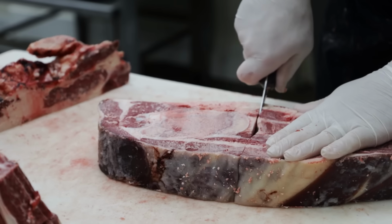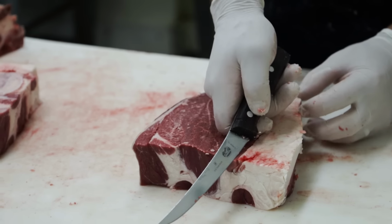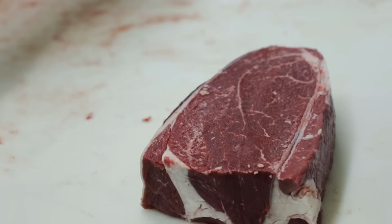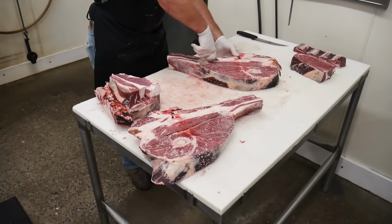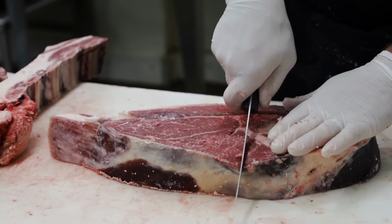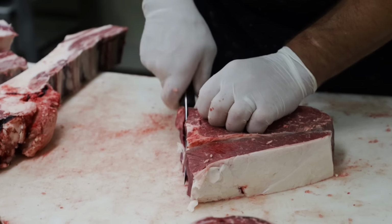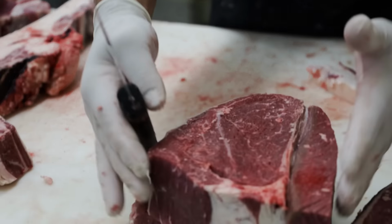Next, what we're going to do is go ahead and cut this into an arm roast, following the seams, just like this, squaring it up. Boneless arm roast. So typically what you do is you get one off of the first roast that's boneless. Then on this one, you're going to get 2. One's bone in, nice bone in pot roast. Got that marrow bone in there, tons of flavor. And you get a boneless one here, so we're up to 3.